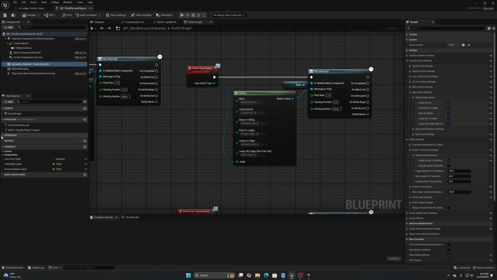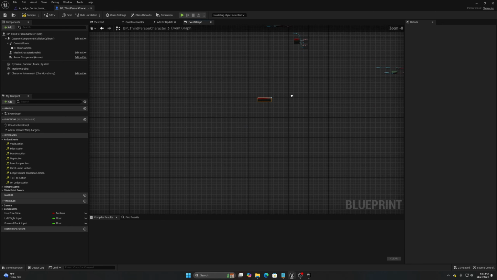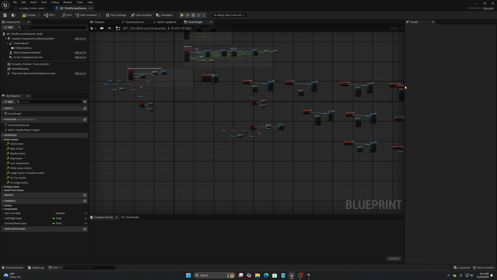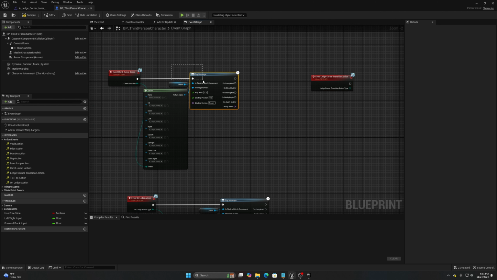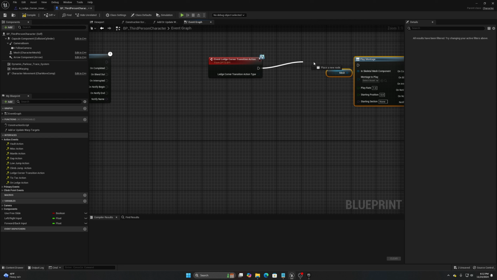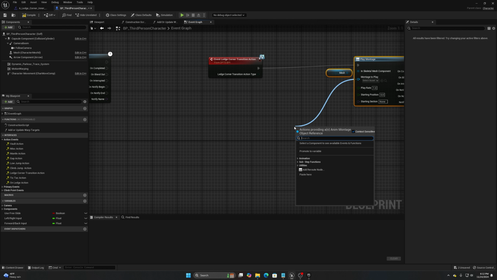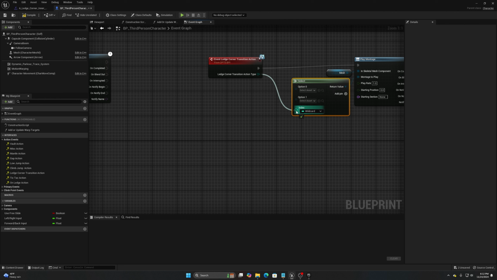Now we also need to call the execution event for the corner transitions. So under the interfaces, action events, you're going to see ledge corner transition action. We take this, double click to put it into the graph, and just like we've been doing, pull it over, and then box select the mesh in the play montage node, Control D to duplicate, hook up the execution pins, pull off the montage to play, and get a select node. Then for the index, we're just going to plug in the action type. This way we've got the outside and inside, left and right.